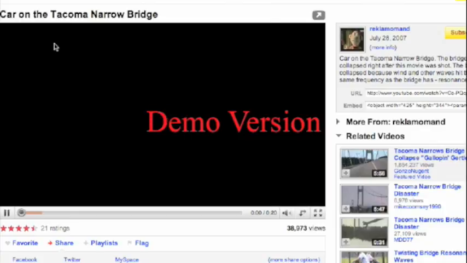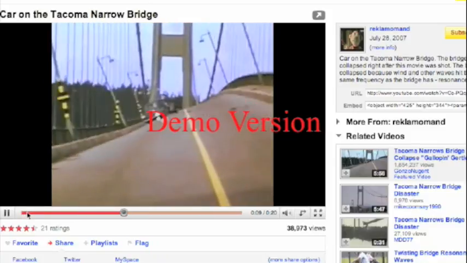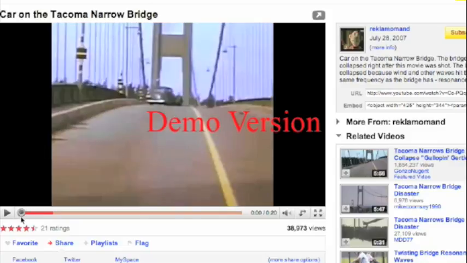If you want to see a real-world example, you can see here the video is taking a while to load up, but basically this is an example of resonance that happened in real life. This bridge had the same frequency as the wind, and the whole entire bridge had the same frequency. It wasn't structurally designed to have different structural support to counteract a particular resonance.